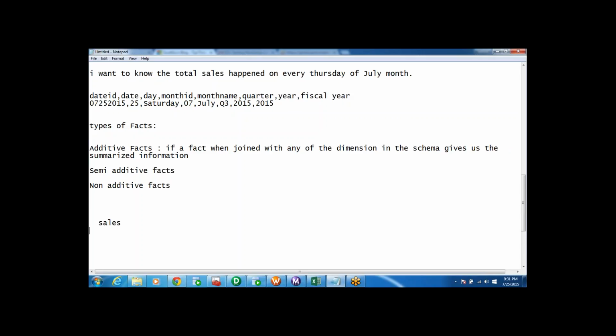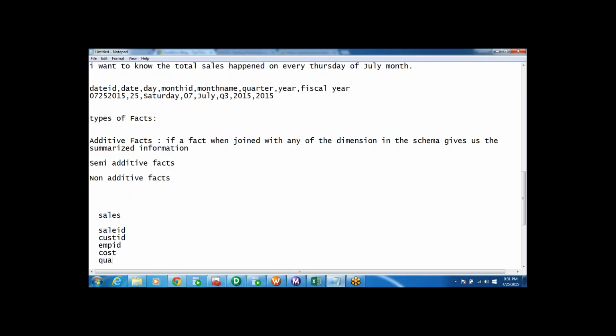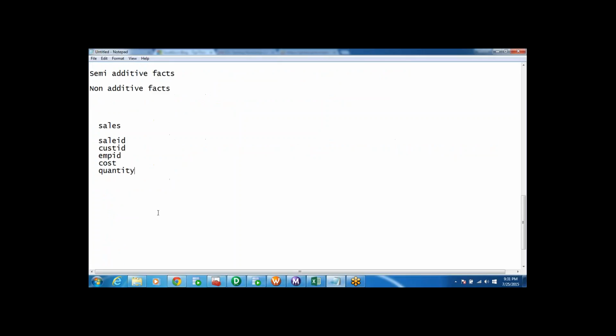I have a sales table, and sales has the columns sale ID, cust ID, EMP ID, cost, quantity. Likewise, I have another table called EMP, employee, with EMP ID, e-name, job, salary.